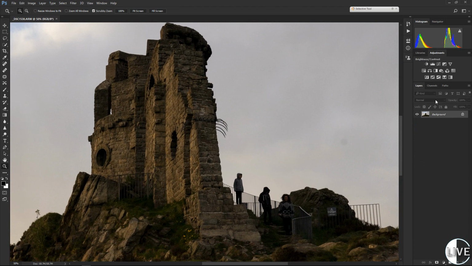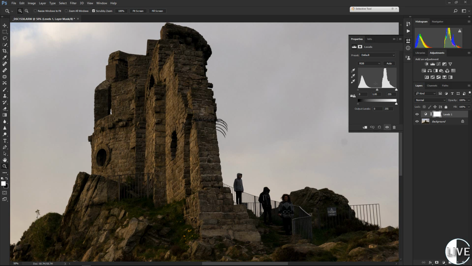All we need to do is go to our adjustments. Going to go to our levels. Now you have 3 droppers here. You have highlights, your shadows, and your midtones. Okay, so lights, darks, and middles.